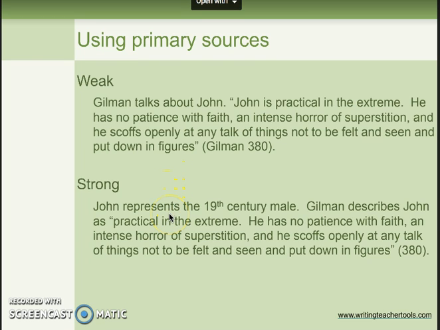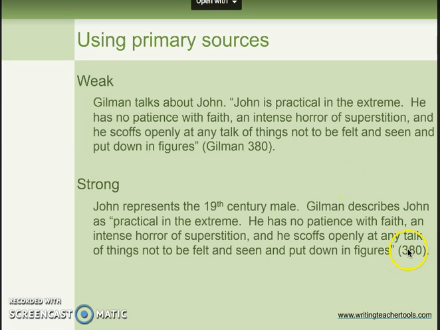We're only working with primary sources in this essay. So take a look at here. We don't really want something like this. Gilman talks about John, and then we give the quote and then put Gilman at the end in the parenthetical citation. It's better to put, rather than have her name at the end, notice there's no Gilman here at the beginning of this sentence. We can go ahead and put Gilman and put some verb in there. So Gilman describes John, and then we can just put the page number wherever that quote can be found.